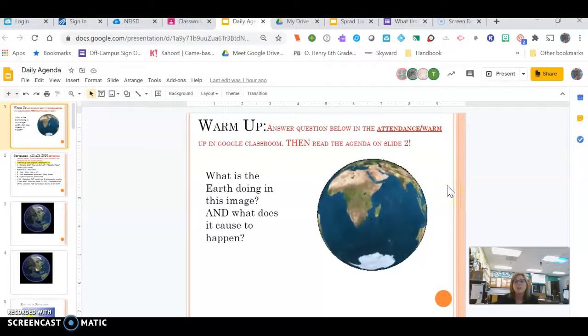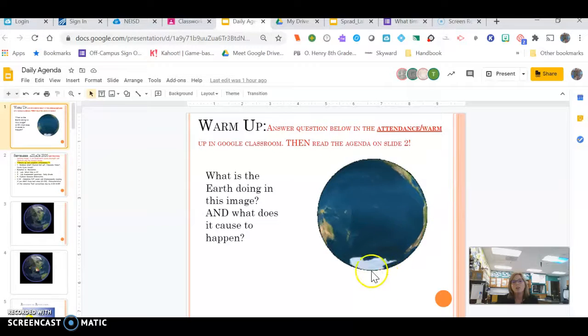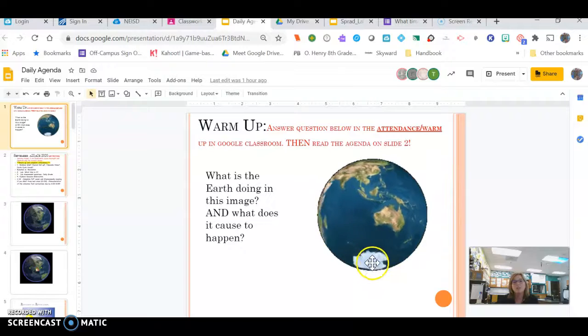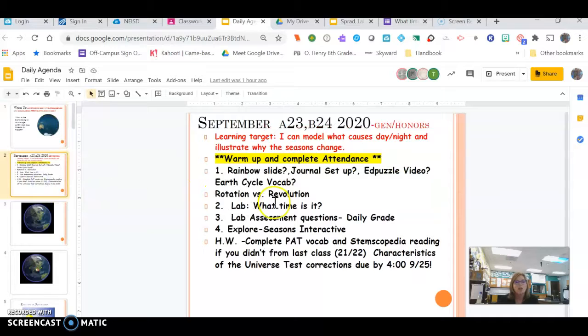And now it's daytime in other parts of the world, night for us, and now it's daytime in North America again. We can see the South Pole down here, and we see the South Pole all the time, and we'll talk about what season that is on a different day. Okay, let's take a quick look. Our learning target is that you can model what causes day and night, and then we'll get to illustrating seasons, and that will start maybe the end of class today. I'll let you click around on some things, and we'll start that the next class meeting.